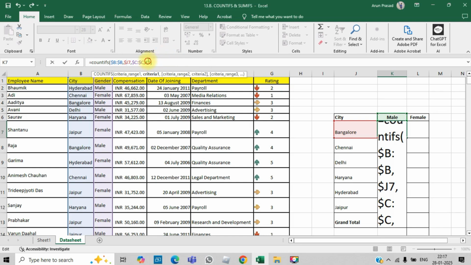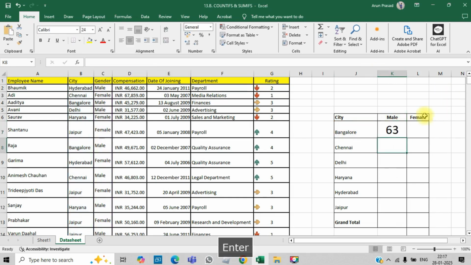Similarly, we can put a dollar sign between K and 6, where we are trying to prevent it from moving from K6 to K7. So we put a dollar sign in front of the numeral in this case, which is K6. I hope you understood this concept, right? Now, once you are done, you can copy and paste this formula. You will have the report ready.